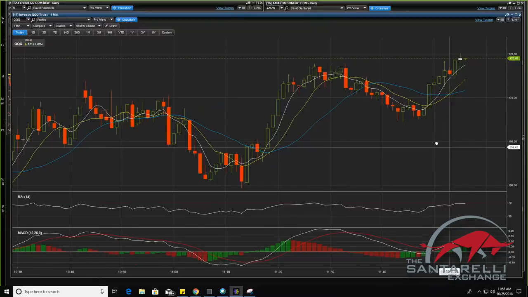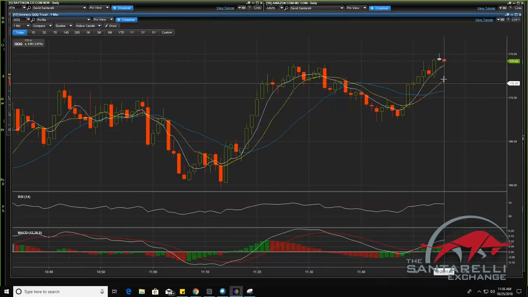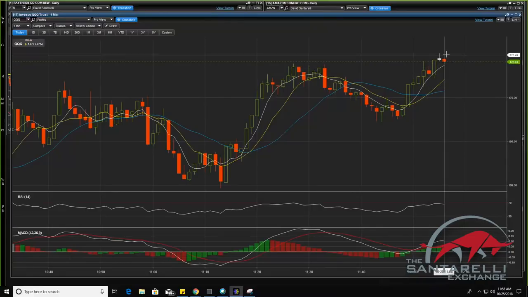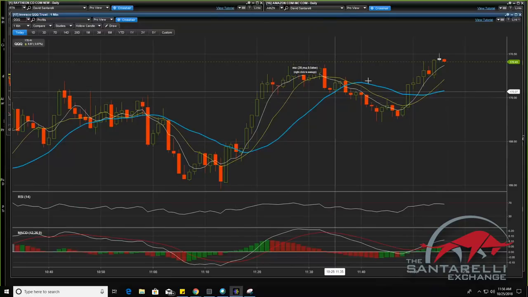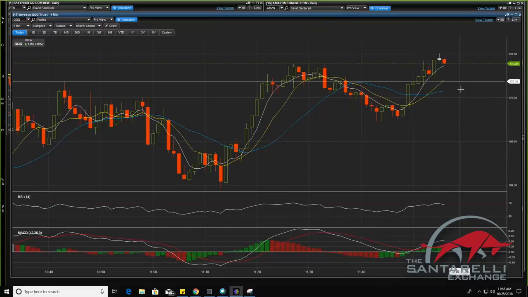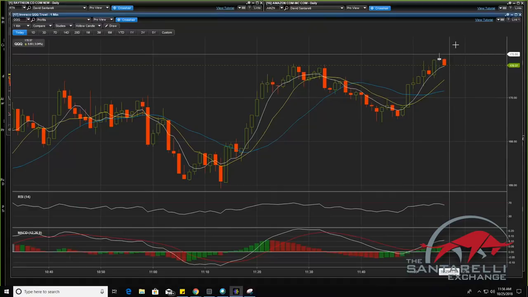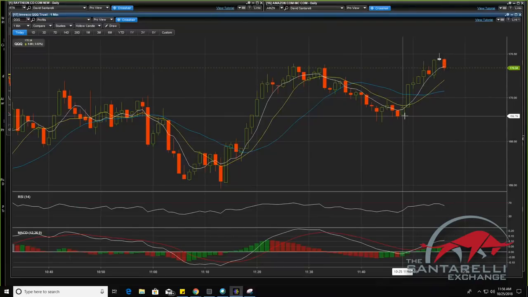Now we could use either the white 5-day SMA as our stop. Let's watch this as it goes. We could either use the 5-day for a tighter stop or the 10-day for a larger stop. How does that work? If the strength is strong, it's going to continue to climb and stay above this white 5-day SMA. If it's a weaker climb, it might come down to the 10-day or the 20-day. Depending on the strength of the climb, that tells us how much it's going to increase. Now let's see if this candle stays above this 5-day SMA. If it bounces there, that's an entry point to buy more because you know you're in a strong climb.